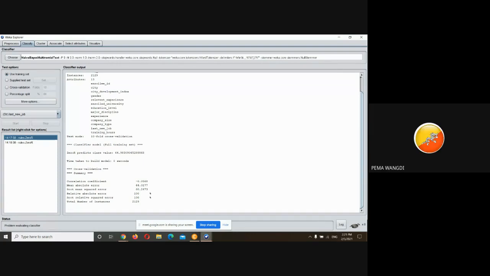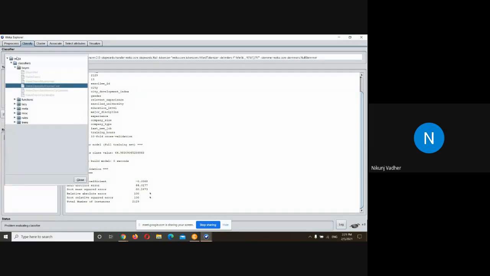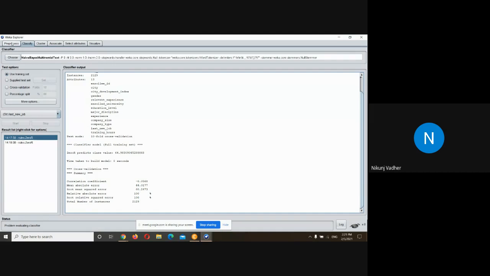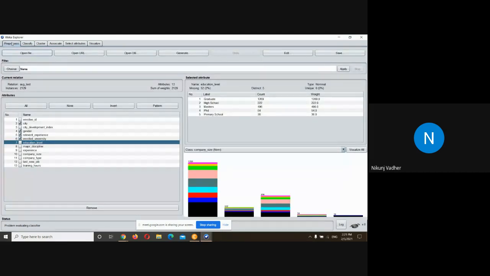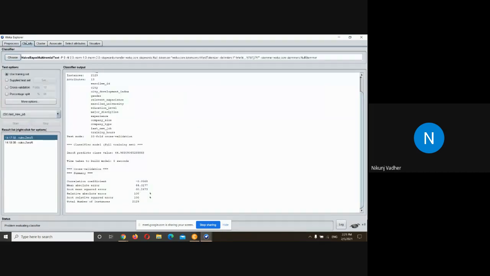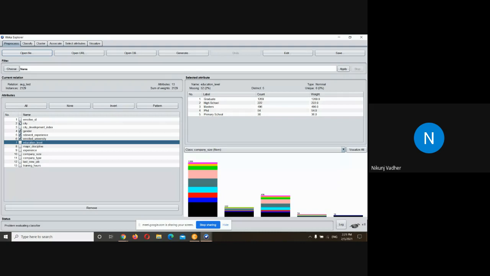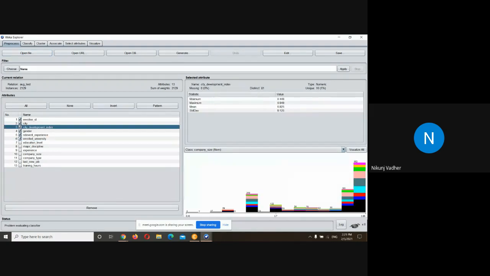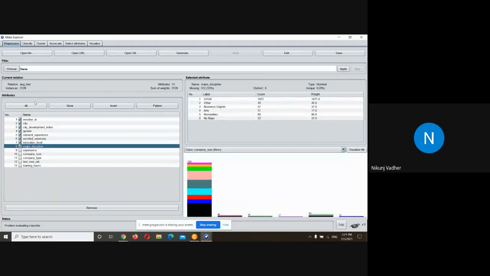Program task first. Okay, so you just close it and open it again. Here you have to select, just go to the classifier. First of all, go to pre-process, select all. You simply click on all.